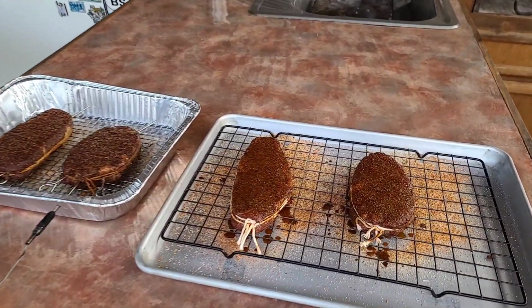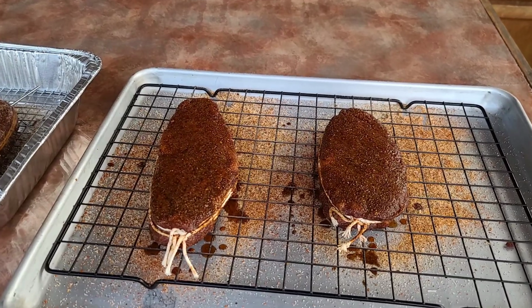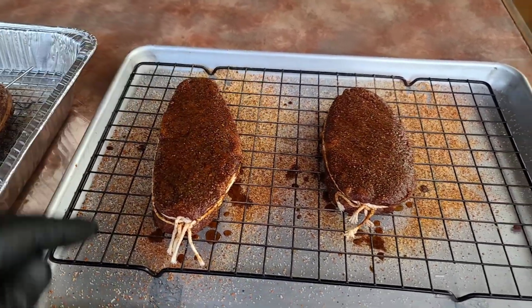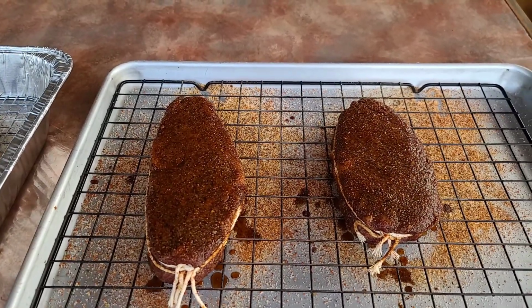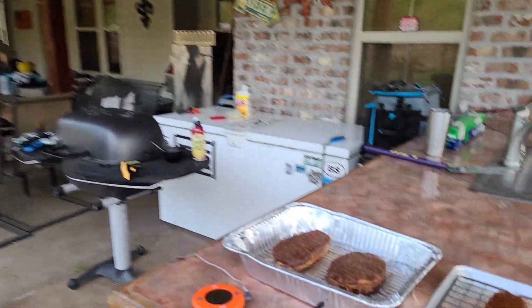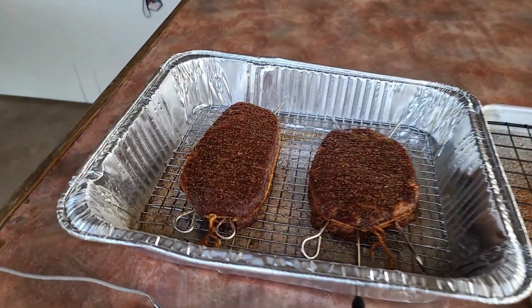Let's flip this camera around and see where the steaks are. All right, so here we go. We got Robert's New York strips ready to go. He's all tied up, seasoned. What we did was we trimmed them first, tied them up, and seasoned them up. Papa Joe's seasoning. Representing. Both of us are using B&B. We're both on team B&B.